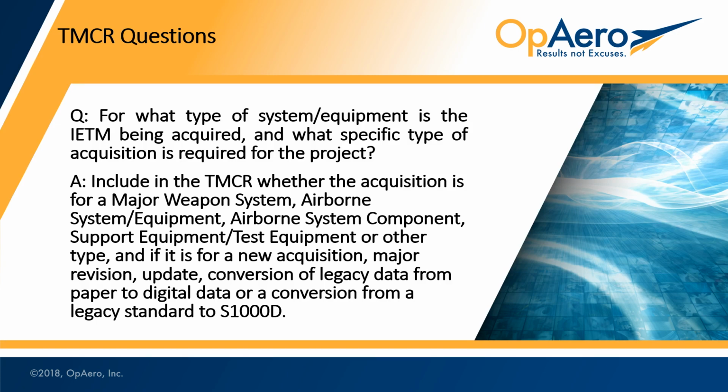And then what type of acquisition is this project for? Is it a brand new book, a new acquisition? Is it a revision of an IETM? Is it an update? Maybe it's a conversion of some legacy data into digital format, or a conversion into the S1000D format? Okay, so that stuff needs to be specifically laid out inside the TMCR.